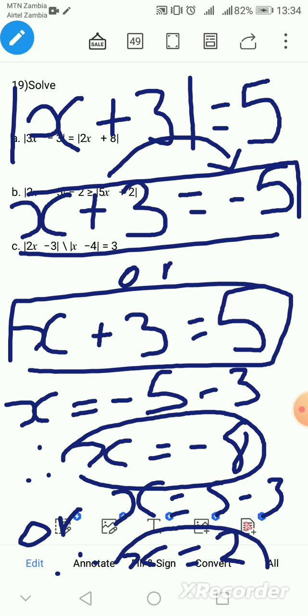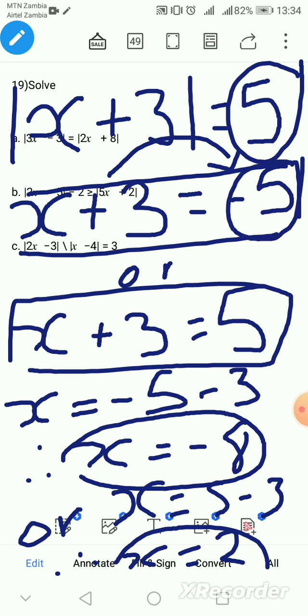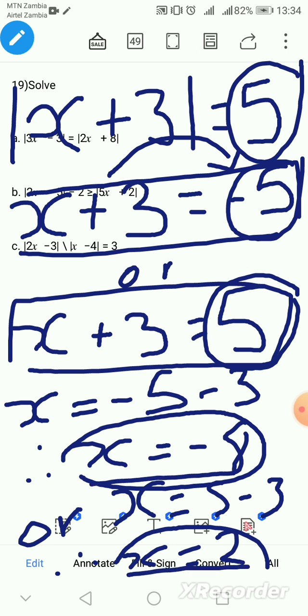So this is the first basic step that we must always follow when solving a modulus equation. First of all, we check the outcome. Is the outcome negative? If it's negative, it's invalid. If it's positive, then the equation is valid. Once we find that the equation is valid, we can break it down into two parts: one part with a negative outcome, the other with a positive outcome. Then we solve those two equations separately, and we're going to have two different values for our outcome.